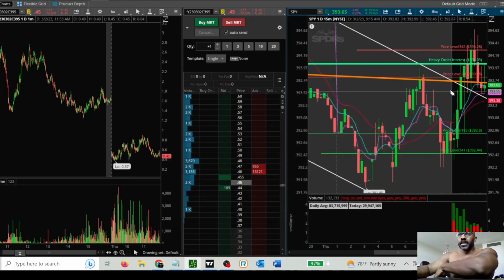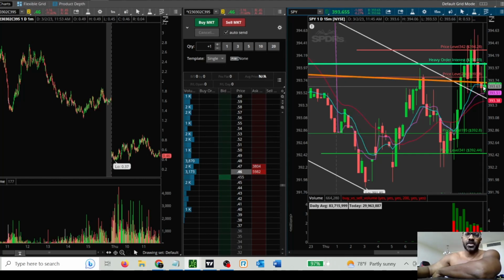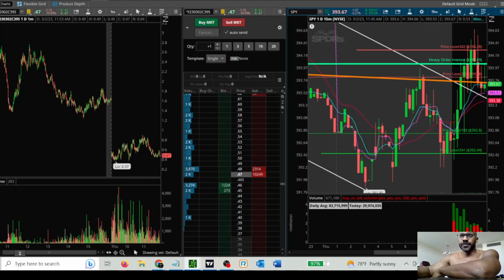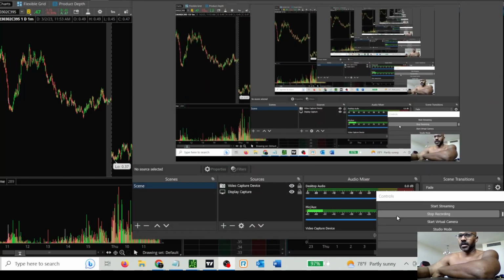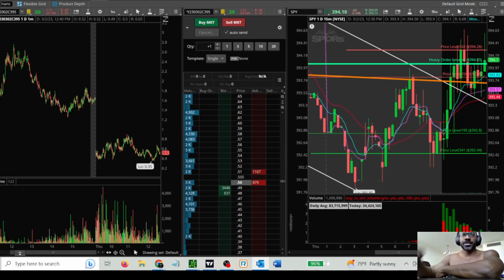Quick one. It looked like we were forming a 50-minute demand right above VWAP, but it looks like it's having trouble, and it did come up here and then reject again from this heavy order interest level. But I think I'm just gonna go do my bathroom duties, shower, and just chill for a little bit. I just don't feel compelled to trade today, which is fine. Yes, the action always happens when I'm away from the computer or not able to trade.